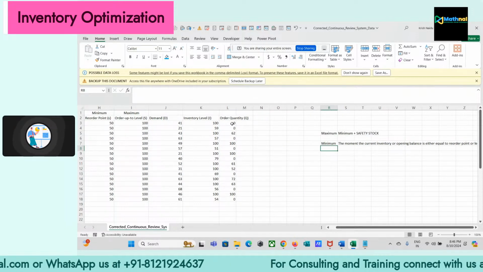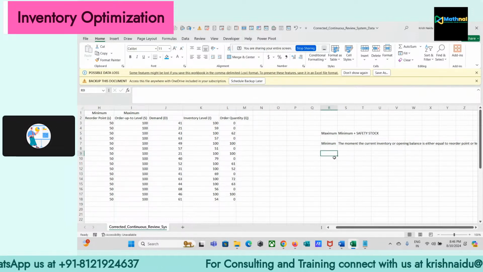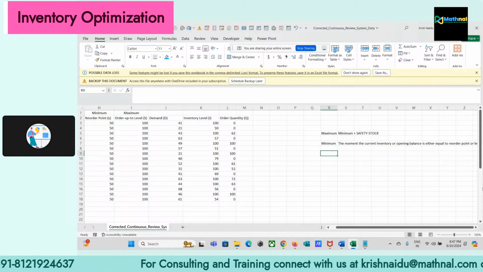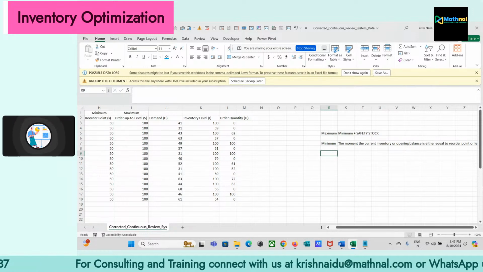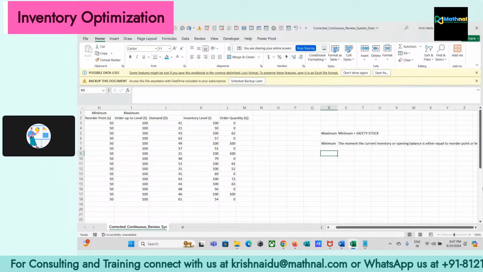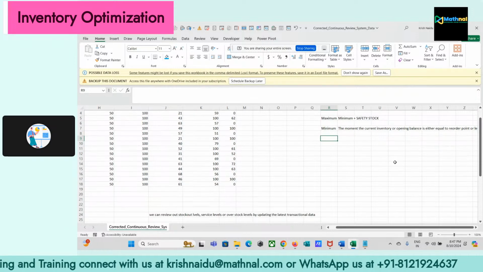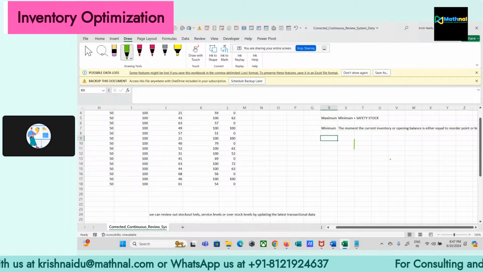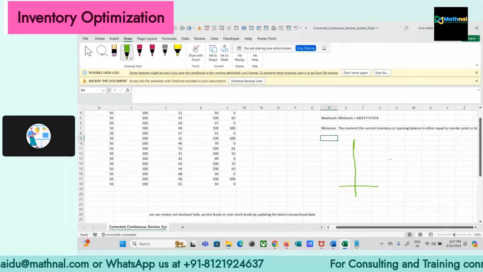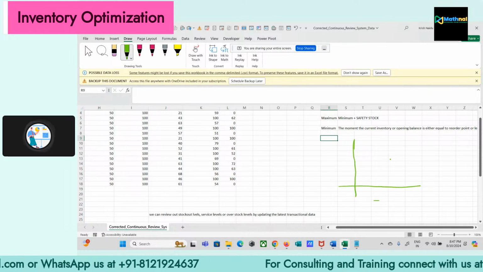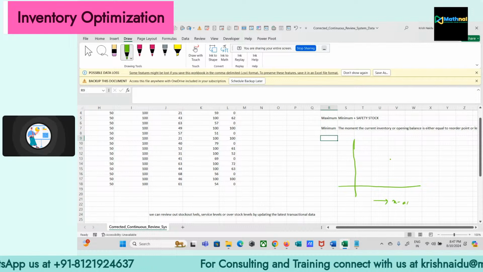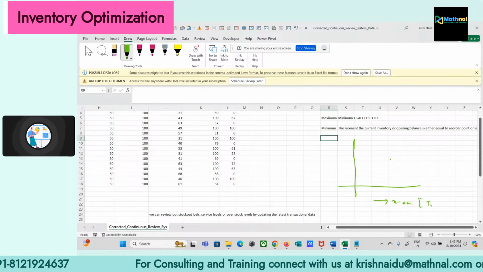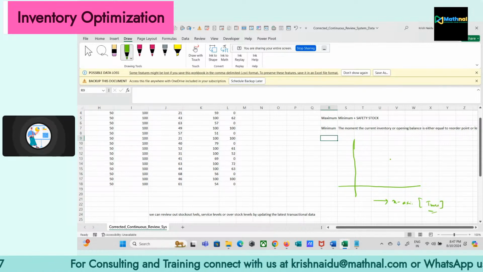For example, let me draw a chart. This is my x-axis, which is the time horizon, and we are using continuous review policy, so we have no gaps over here.